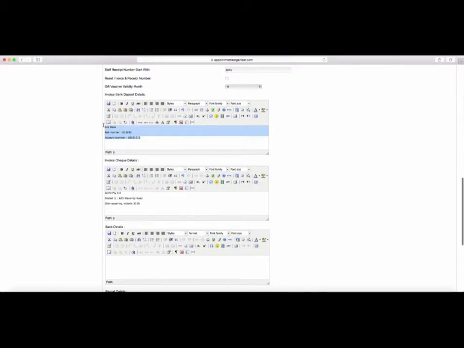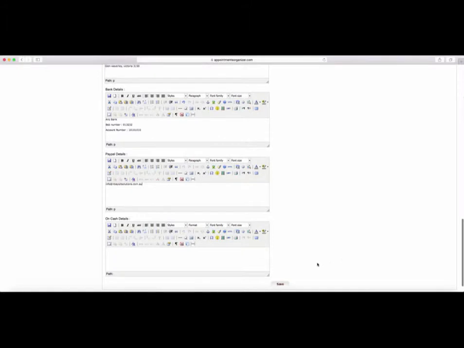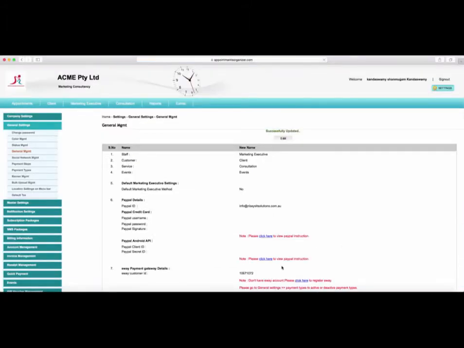This is the detail which we display in the online payment sections. And for PayPal details, you can mention your PayPal ID. And on cash, if you want to mention anything, you can mention it. Otherwise, you can save. Now it is successfully saved.